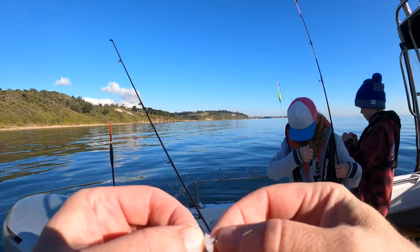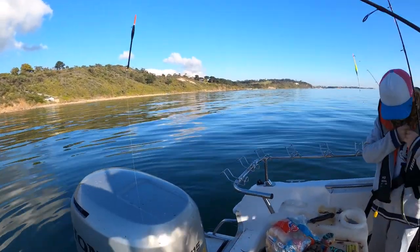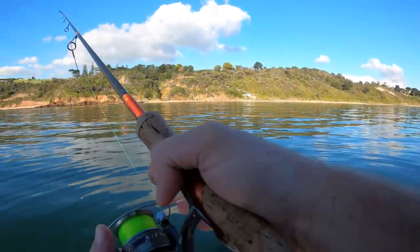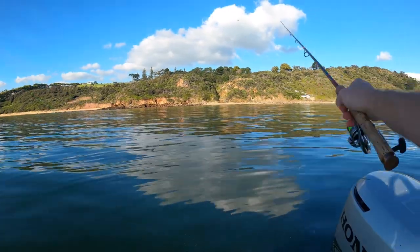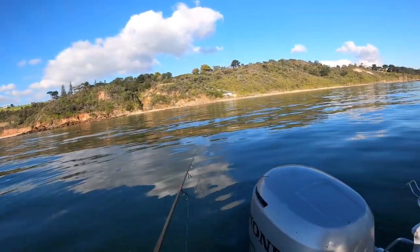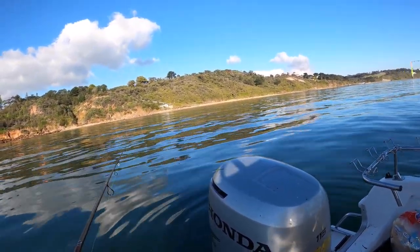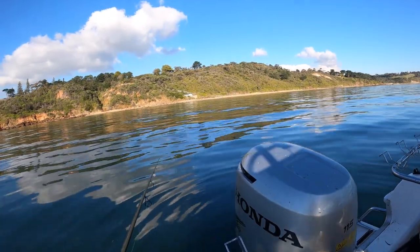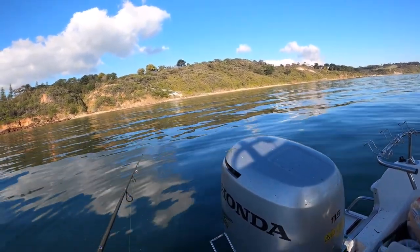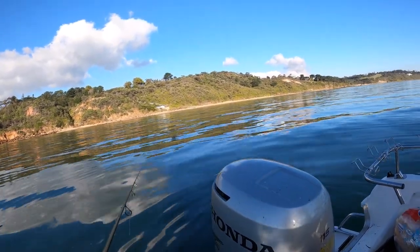Another 8, and then we'll move. Go try something different. 20 would be nice. We have 5 each. I think the bag limit is 40. Yeah, so high amount. Check it, right? Yeah. No, it's on your side, the bag limit. Garfish. I don't think there's any size limit either.